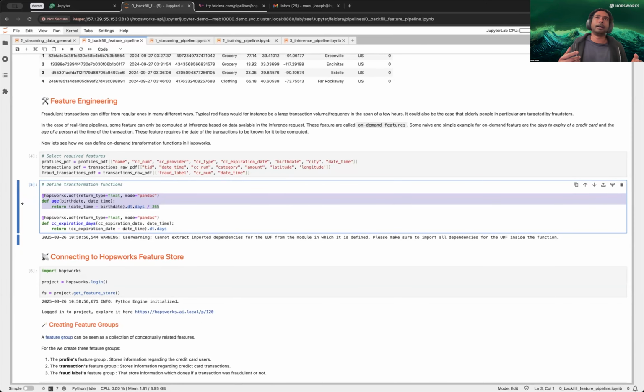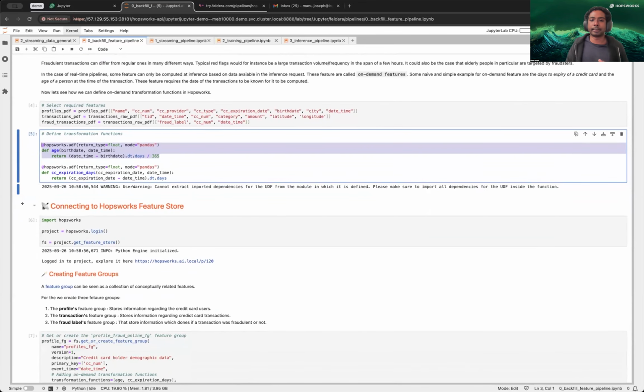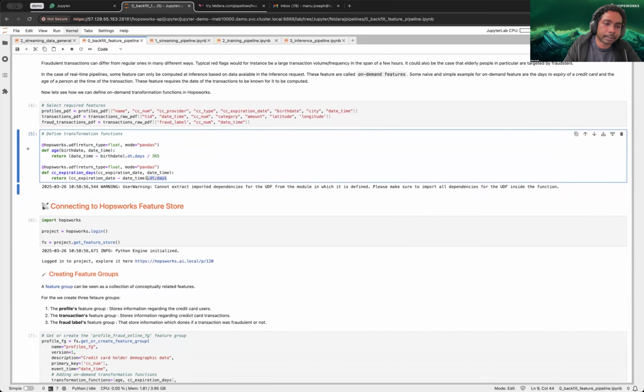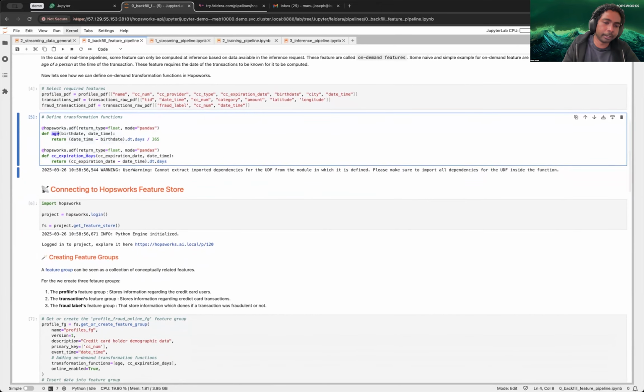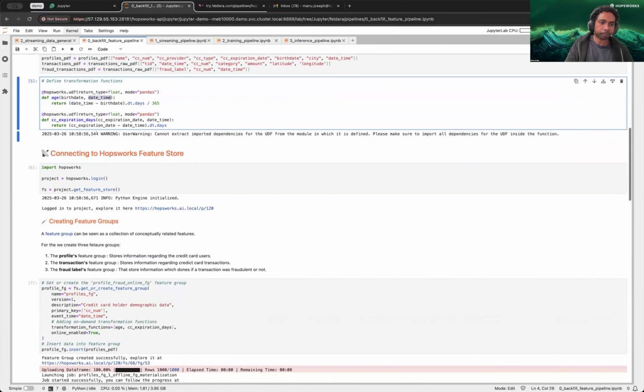So this gives you no code duplication, and you have more consistency in your code. We have two small examples of transformation functions here. We compute the age using the birth date feature and the datetime, that is the time of the transaction.